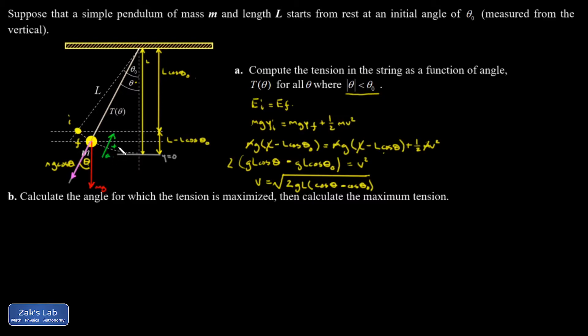I get T minus mg cosine theta. That's F net equals ma. But the a is centripetal here. It's going to be v squared over r, but the radius of curvature we're calling L in this problem. I have the speed at the moment of interest and I can plug that in. When I square it, it undoes the square root.